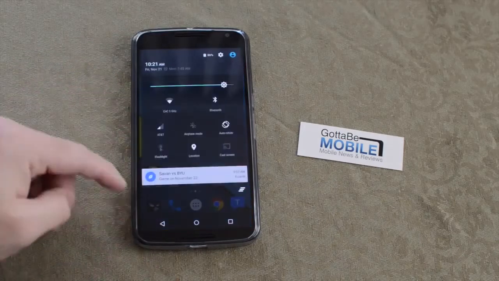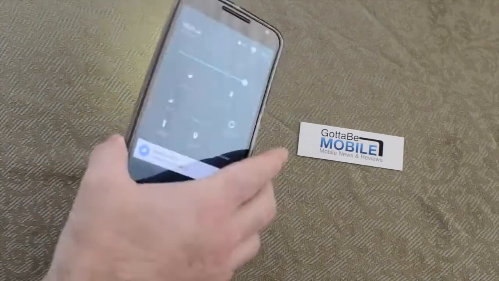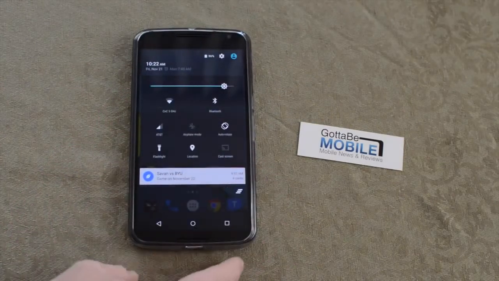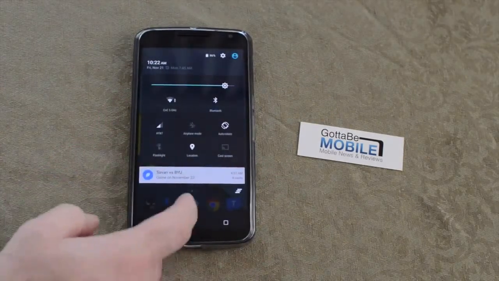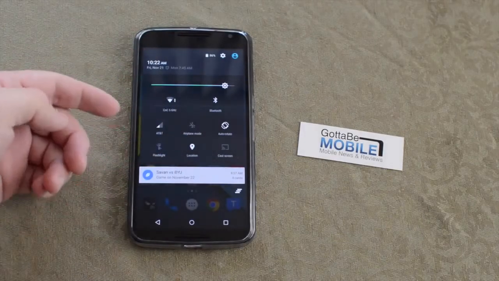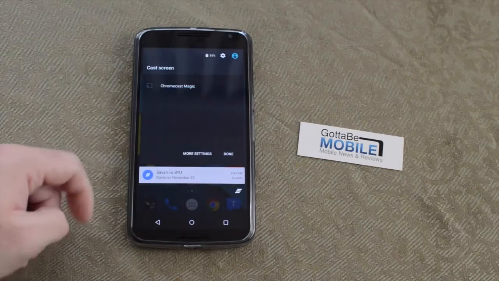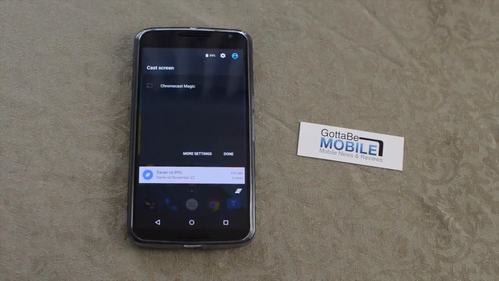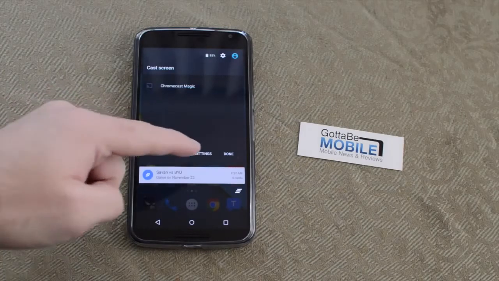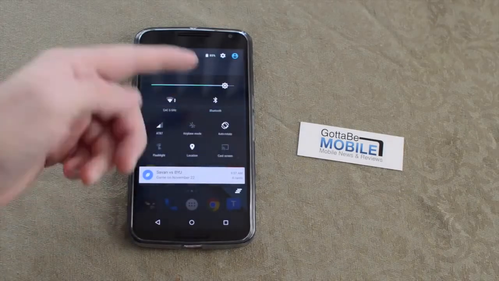Of course, the flashlight, one tap here will give you a flashlight, which is nice, especially when you got a dual LED flash rocking on this device. You get quick, easy flashlight, all from the notification toggles. Another thing is cast your screen. So here is Google Chromecast. If you do have that $35 device, you can cast your entire screen right to your big screen TV all over a Wi-Fi account, and it's conveniently located right here in this area.